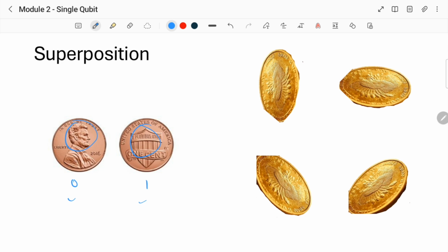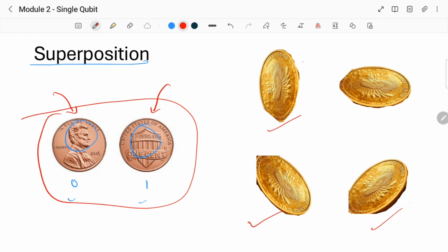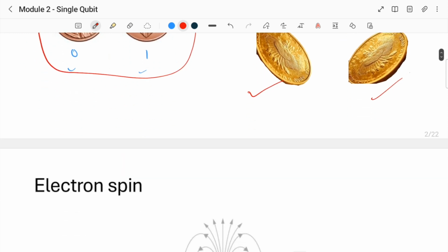However, here's how a qubit differs. It can be 0 and 1 at the same time. But what it means actually is that it is in a superposition of 0 and 1. It has not yet collapsed into one of these states. So if you toss a coin and see it in the air, it can be somewhere in this position, or in this position. All these states are the superpositions of the head or the tail. This is not very clear yet because the coin is not the best example. So let's look at a different example.